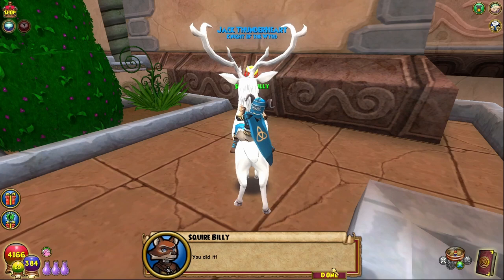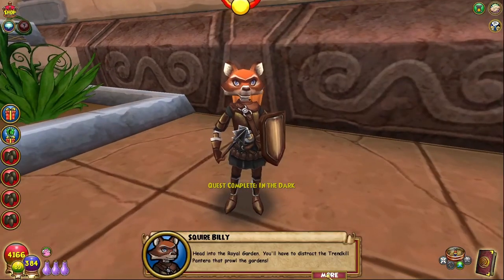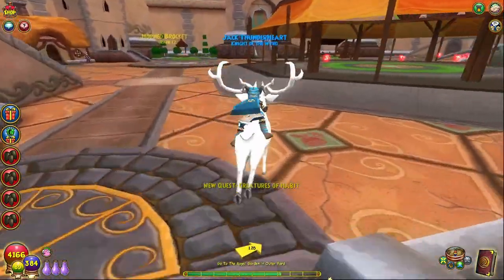You did it! Head into the Royal Garden. You'll have to distract the Trendkill Pantera that prowl the gardens. When you can, grab a pomegranate and take it back to Sister Constance.